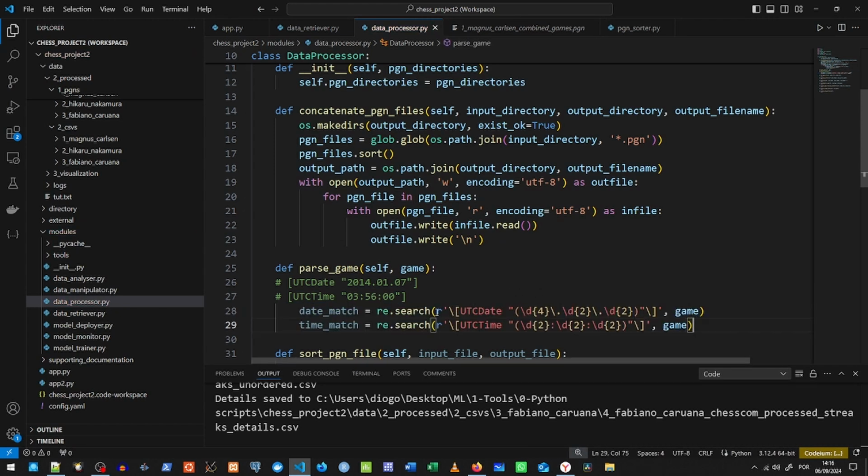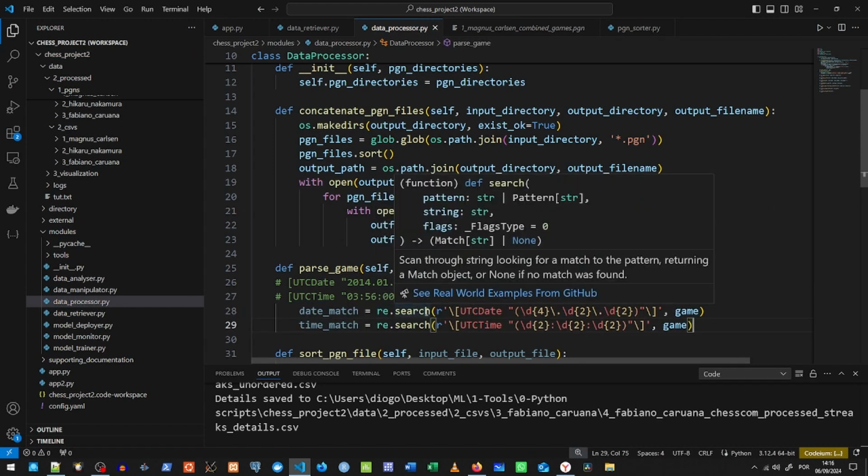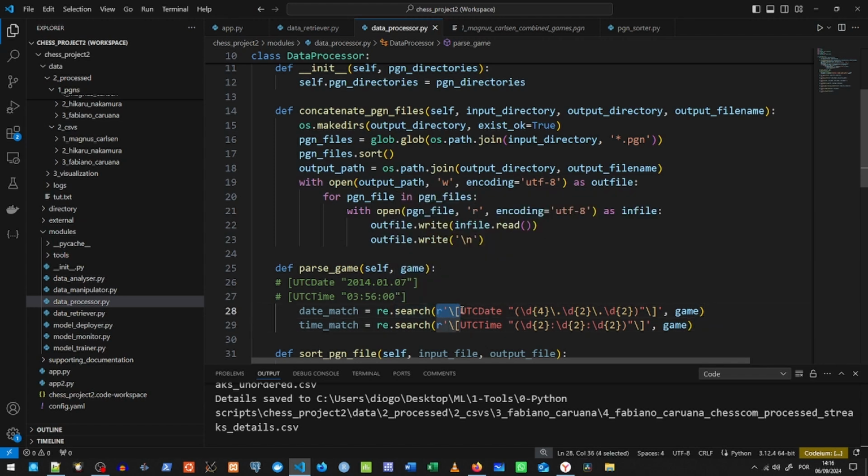So what does this mean? So re search, it's going to look for UTC date. Because we are interested when it starts with this bracket, we need to have this backslash, otherwise you wouldn't read it. So we are essentially saying that take this literally and read this specific bracket. So then we continue what it's inside, so it's UTC date and UTC time, same thing for the other ones. And then we start with this part, so from here nothing too fancy. And now this is the key part.